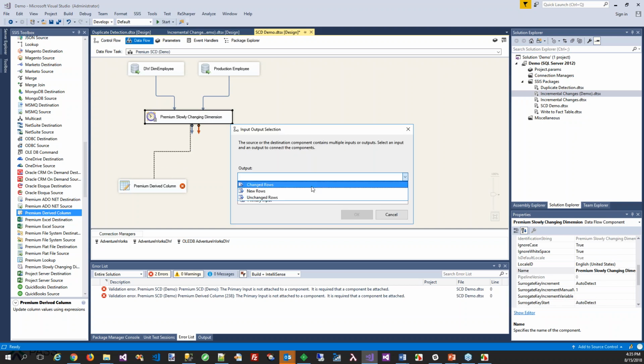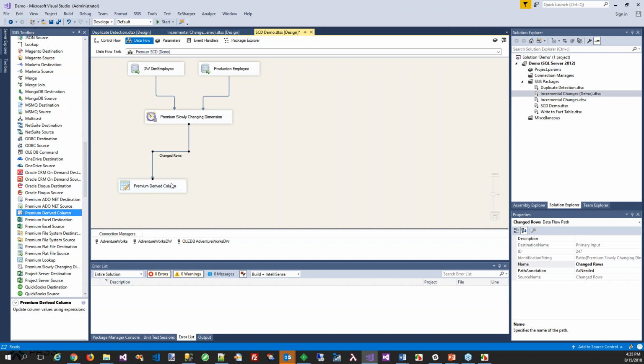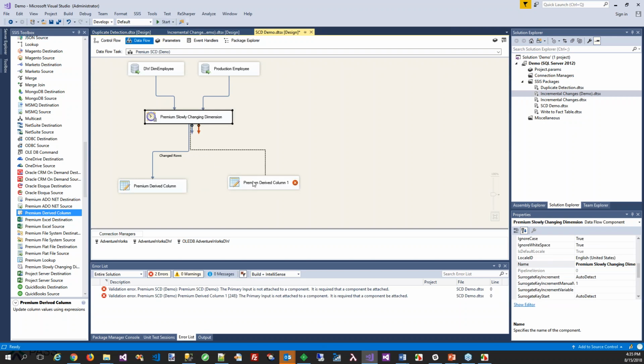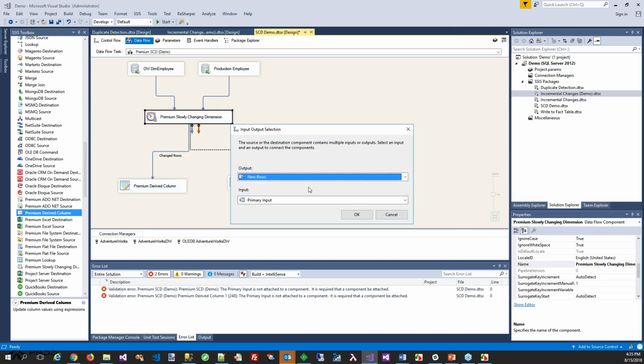So we have the output of changed rows, new rows, and unchanged rows. In case you wanted to do something further, or implement your own writing strategy, that could be the option here. Let me just finish that to quickly show you how it looks.